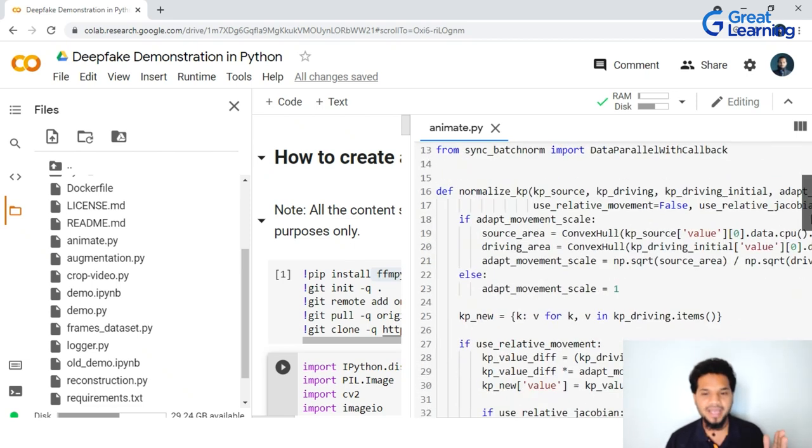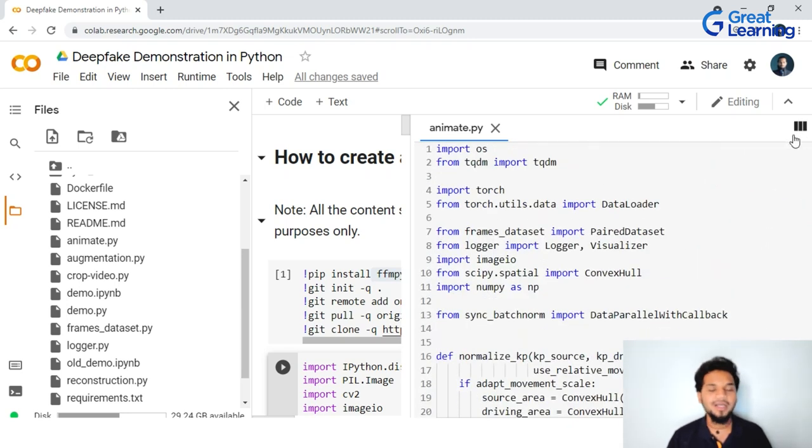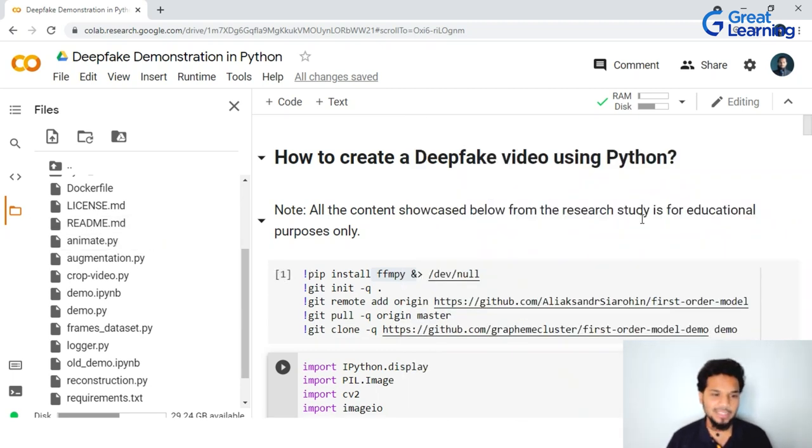Now, if I have to explain how this particular piece of code works, as I told you, if you do not have hands-on knowledge about another fantastic framework called PyTorch, it's going to be very difficult for you guys to understand, right? I'm very sure you might have heard of TensorFlow. TensorFlow is from Google. PyTorch is basically from the people at Facebook. They had a programming language called Torch, and eventually using it with Python gave it the name PyTorch. It's a very powerful deep learning library, right? Now, as you can see, this is just one Python file that goes into making this work.